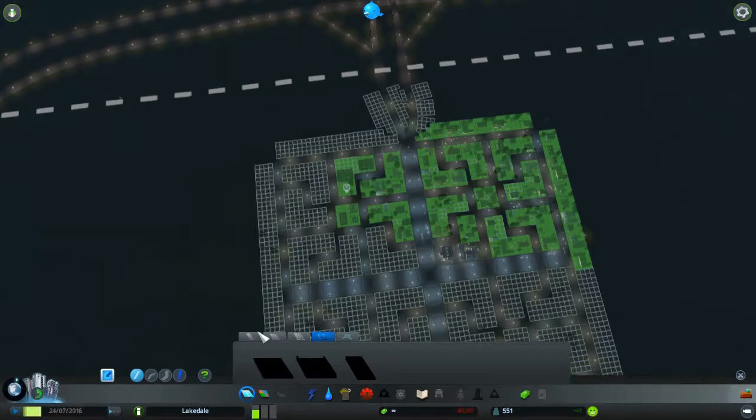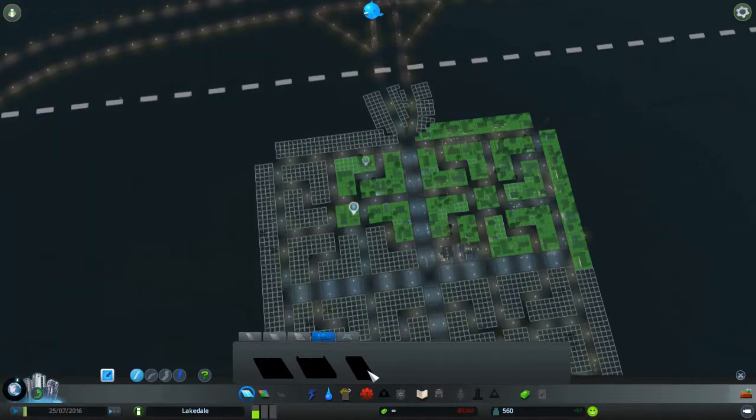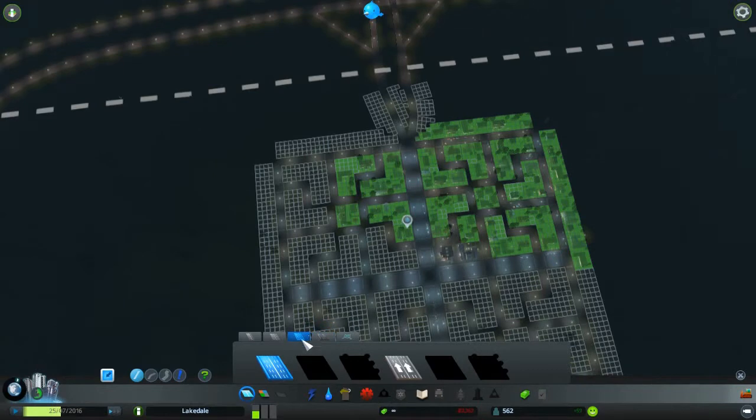Yeah. We already got a road across town. I wish I had highways, honestly. Maybe we do. Maybe I'm just looking. Let's look at highways. Nope. How much do I have to wait until I get highway? Wait until I get 5,500? Oh, that's with Sunbury. What about with that? Hello?